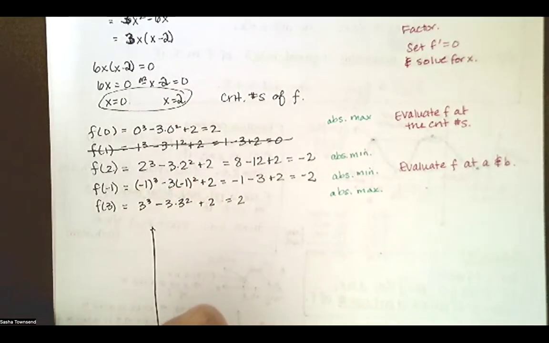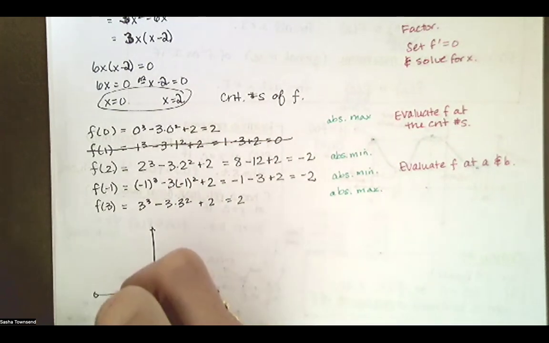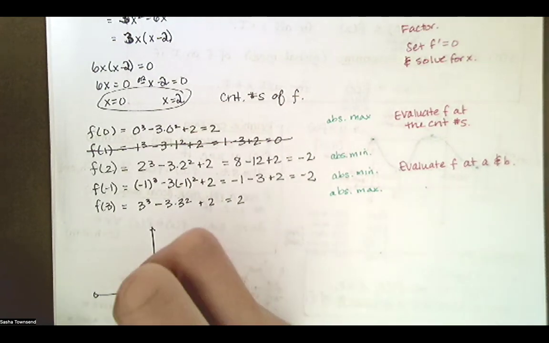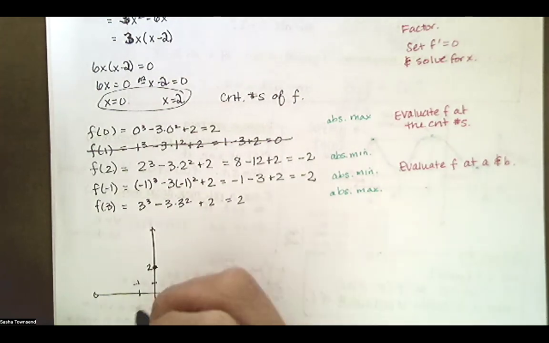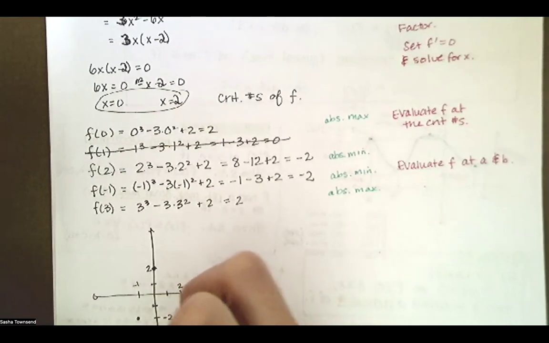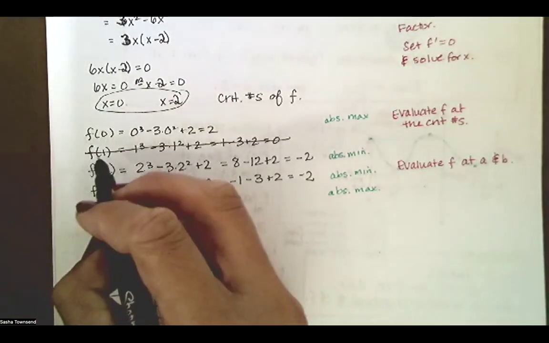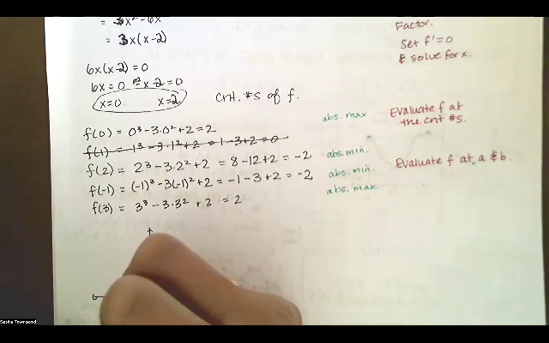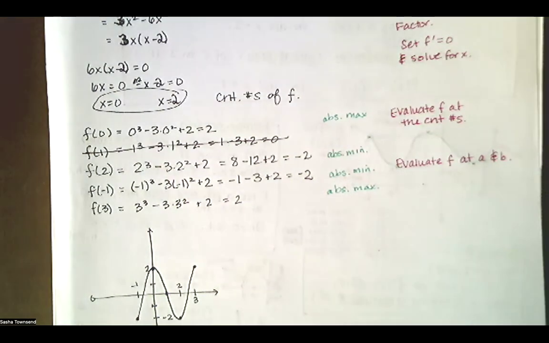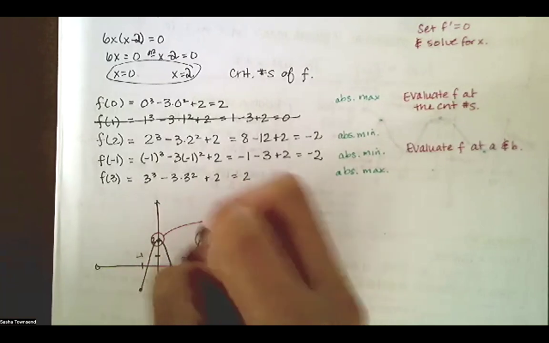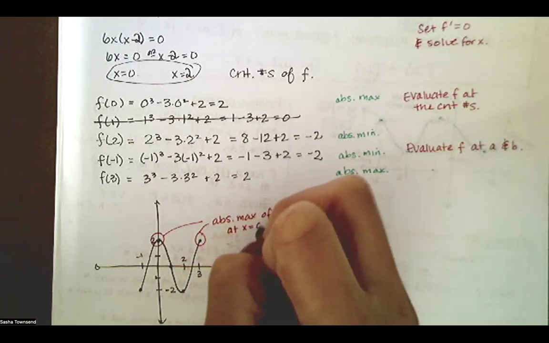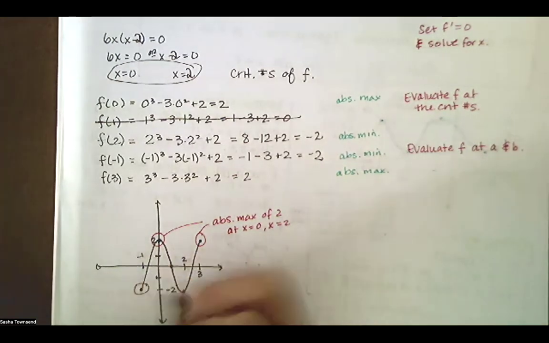And we can graph this now. At x equals negative 1, y is equal to negative 2, right? And at x equals 0, y equals 2. And at x equals 2, y equals negative 2. And at x equals 3, y equals positive 2. And I did accidentally find this value, f of 1 happens to be 0. So it's going to look something like this. And we know polynomials are nice and smooth. That's why I'm drawing a smooth curve. So that's our graph. And here are our absolute maxima. We have an absolute maximum value of 2 at x equals 0 and x equals 3. And then here we've got absolute minimum values.